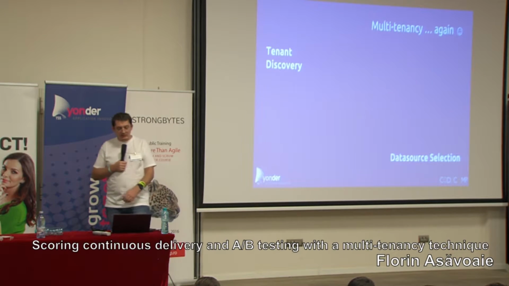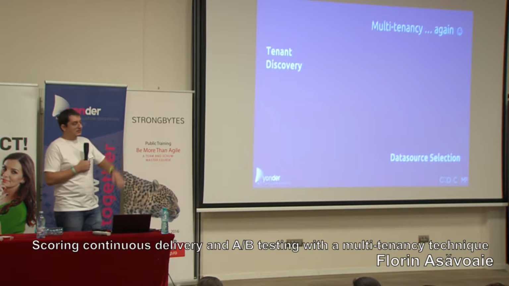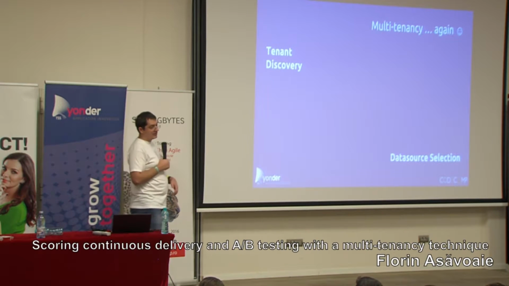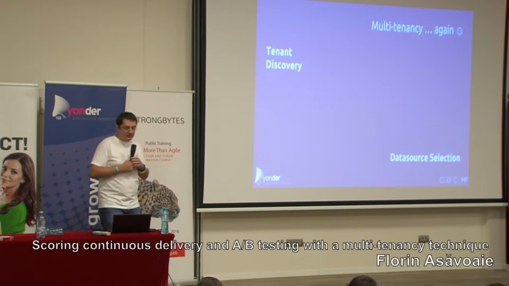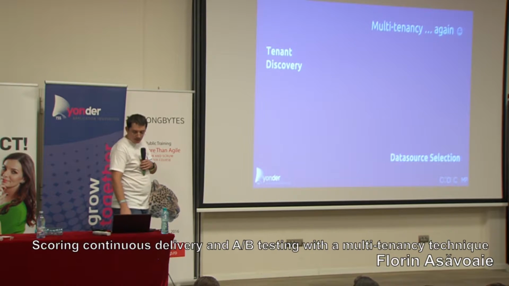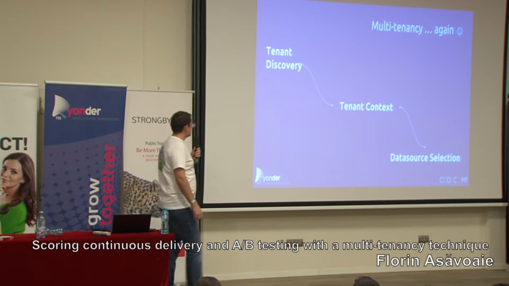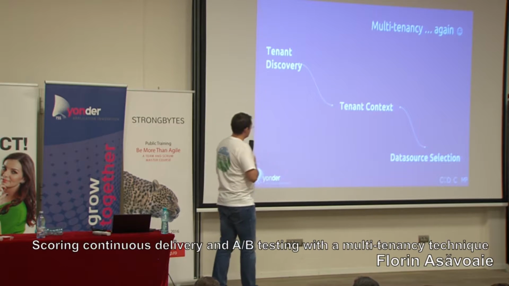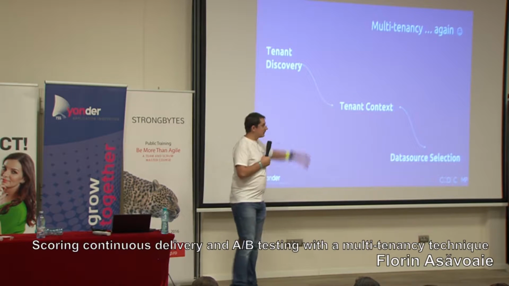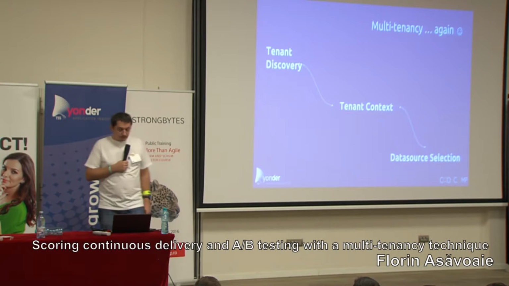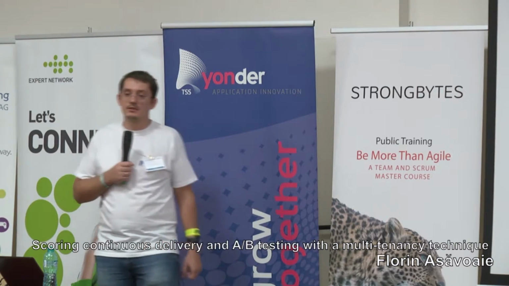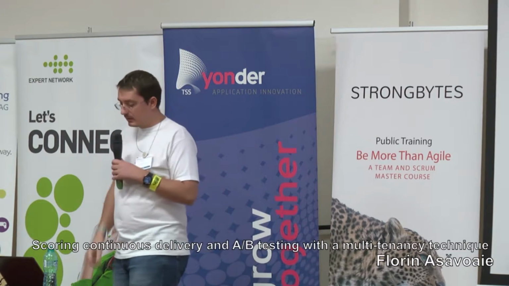So we defined each data source for each municipality as a separate data source. The data source name in JNDI was using the tenant name. It was easy to discover it. So yeah, it was a nice solution. And of course, you needed a tenant context to store all the information and be able to deliver from the servlet filter all the information to the data source selection mechanism. And that was very easy because the application did not use asynchronous requests, so we put everything in a thread local variable and everything was easy peasy.